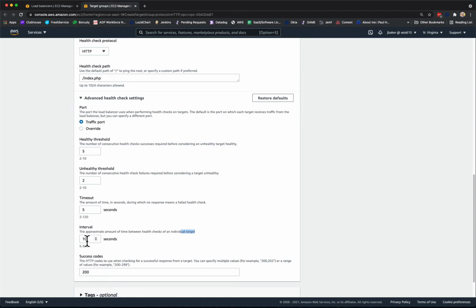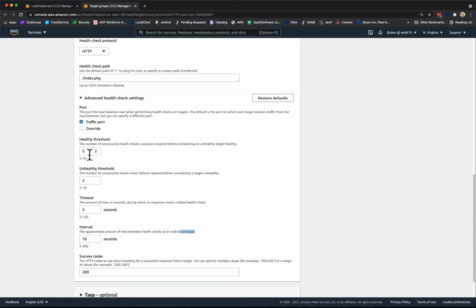So if we're checking every 10 seconds and there's an unhealthy threshold of 2, then after 20 seconds of not getting responses from the web server, the load balancer will consider it to have failed.